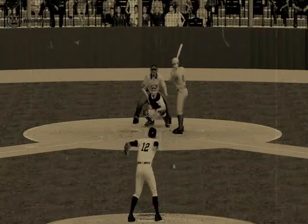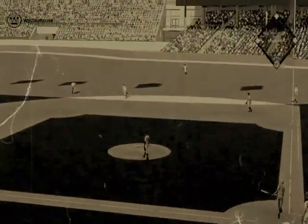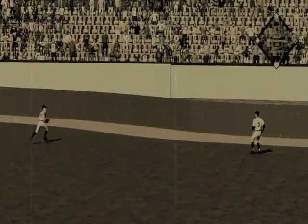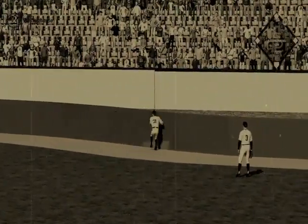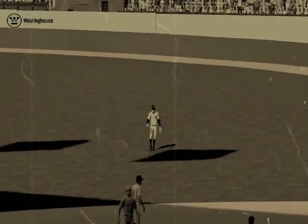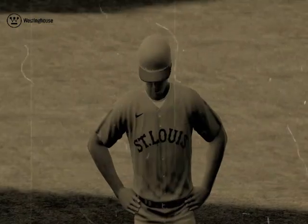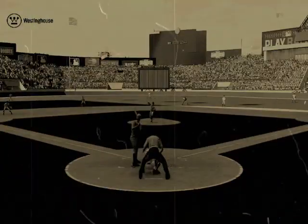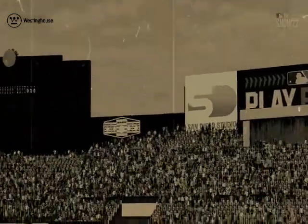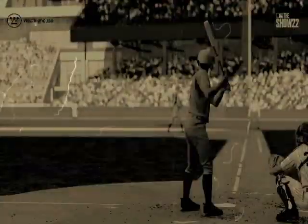The pitch. Out towards right center field. Number 31 on the move to his left. He can't get there. That should be extra bases. Safe at second with a leadoff double. I love the approach he had right there with that pitch. Not trying to do too much, but still looking to drive it, and that's exactly what he's able to do into the opposite field gap for the double.